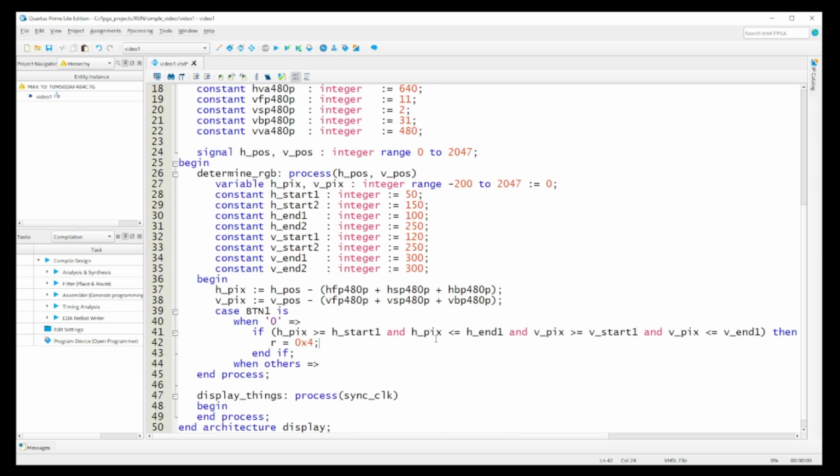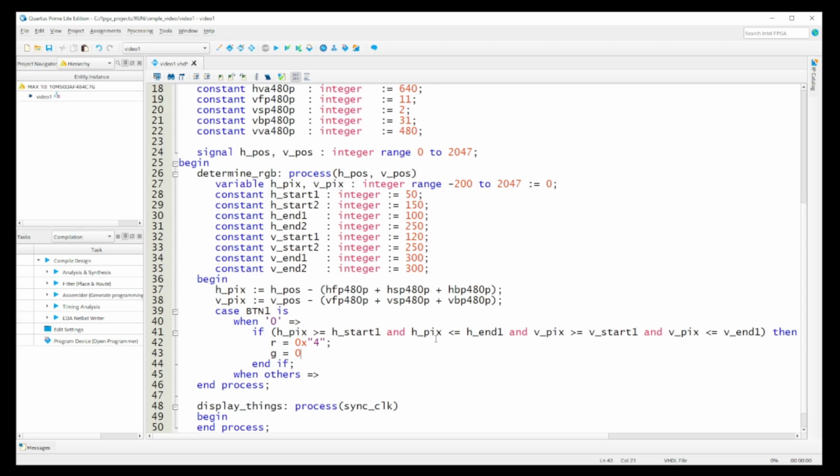Sorry, this should be that way, I believe. I actually don't remember whether this 0 should be here. If it throws an error, I'll take off this 0. So that will be 4, and then my green will be, let's make it a much larger number. I'll make this, say, A, and then my blue will also be a large number. Let's just make this A as well. Okay, so this is that.